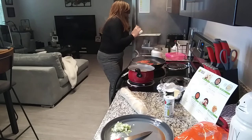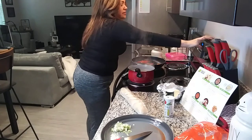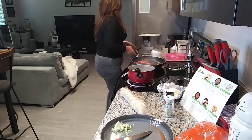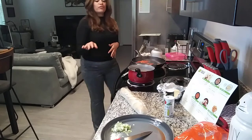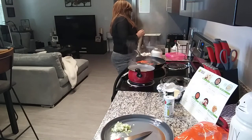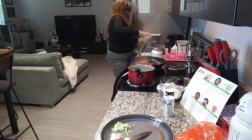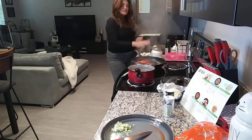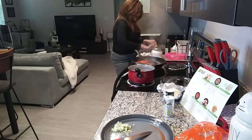Then it says bake until golden brown, 12 to 15 minutes at 400. So I'm going to set my stove to preheat to 400, because it'll take a bit to get there. It starts at 100, and when it gets to 400, it'll let me know. That's when we will put our loaf of bread on our oiled sheet and put it in there. It says golden brown in 8 to 10 minutes at 450, or 9 to 11 at 400. So we're going to do 10 minutes at 400. But that's just off to the side for now. It came buttered, but you can spread the butter around a little more because there were maybe 5 little dabs of butter.